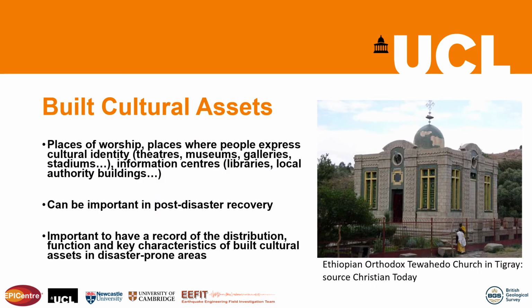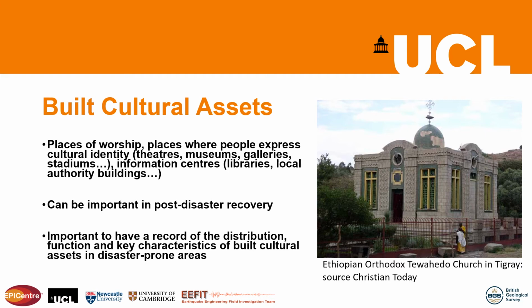So the second module we're looking at is built cultural assets. These are places of worship, places where people express cultural identity, theatres, museums, that sort of thing, or any information centres. These types of buildings can be really important in post-disaster recovery because they can provide places of shelter, they can provide evacuation centres if necessary, but they can also just provide a place where people can seek information and support in a post-disaster setting.